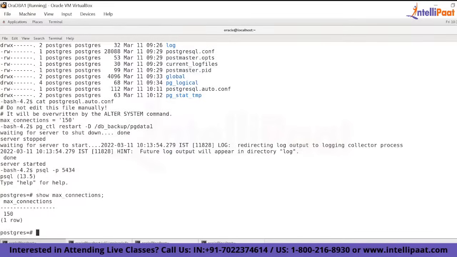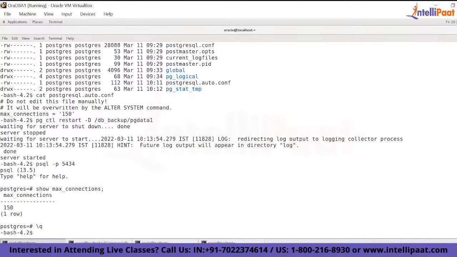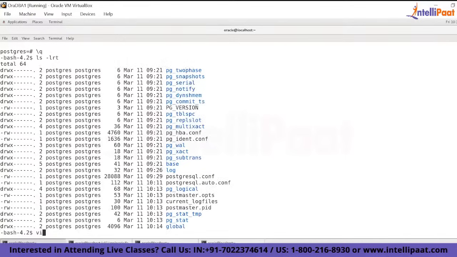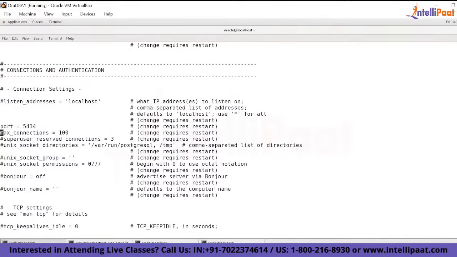We have changed the parameter using the ALTER SYSTEM command, and there is one thing you need to observe. In the actual configuration file you still see the 100 itself, but in the auto.conf file the changed value is written.